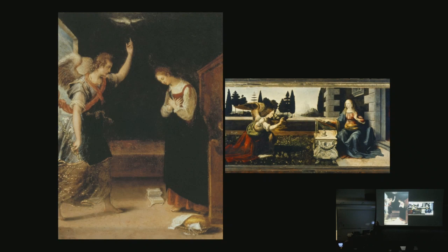That strikes me as something that is totally in line with the Christian gospel, makes a lot of sense, but it is also something that doesn't show any empathy for what it might be to be a 14-year-old woman. Over here, on the other hand, in this Annunciation scene, she's obviously just stood up, dropped her book on the ground, bowing her head, kind of ready for it. It seems to me, and including the look on Gabriel's face, who is like, are you sure you're ready? He looks like he actually shows a little bit of emotion here.